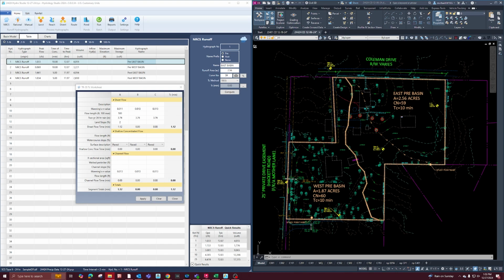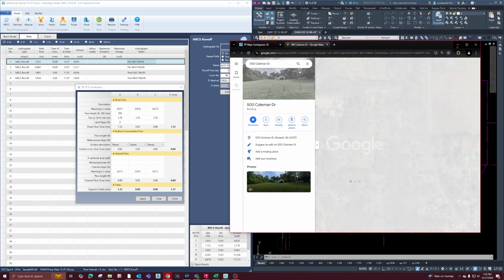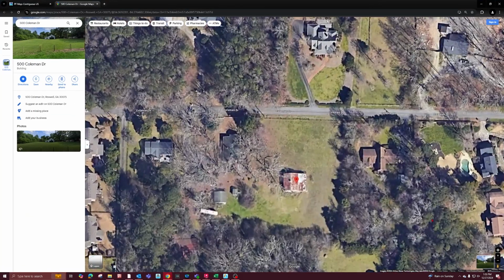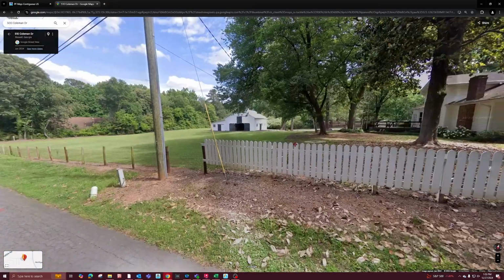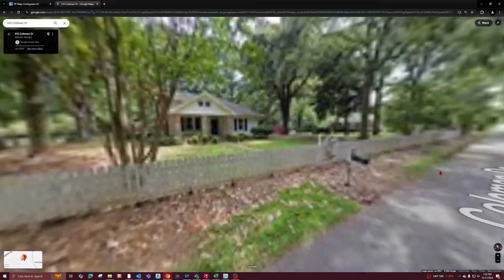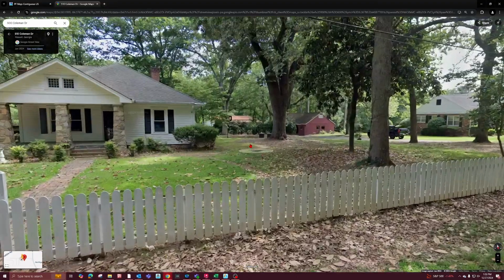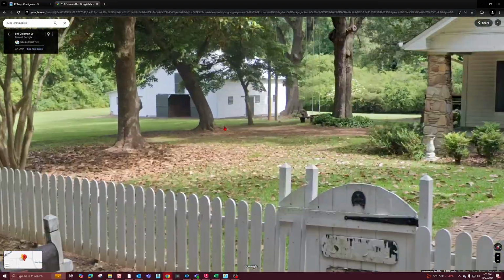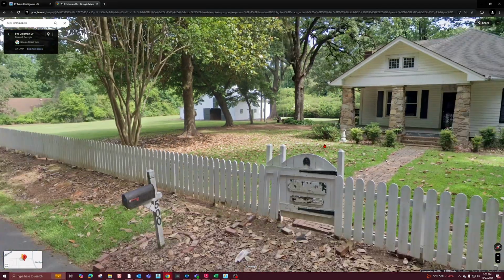So let's confirm what that overland flow would actually look like. So here's the site. It looks like short grass, but there's also some bare soil mixed in as well.